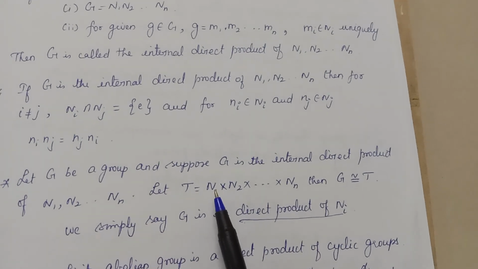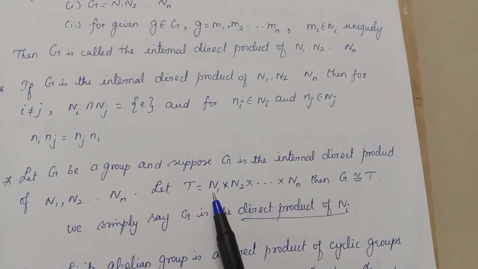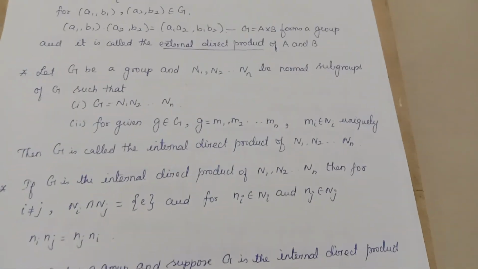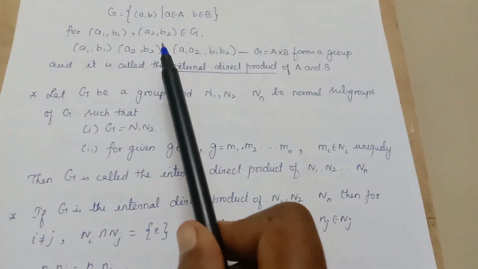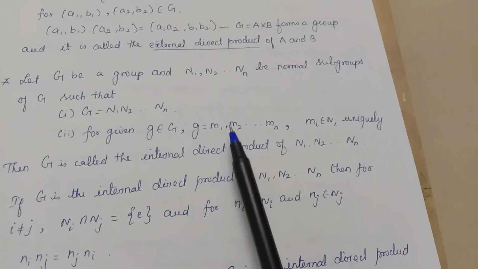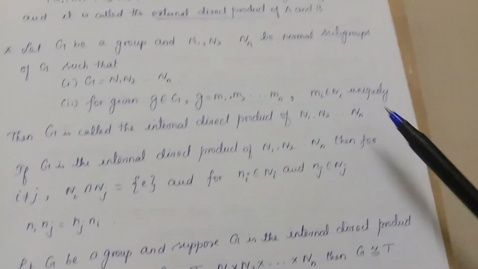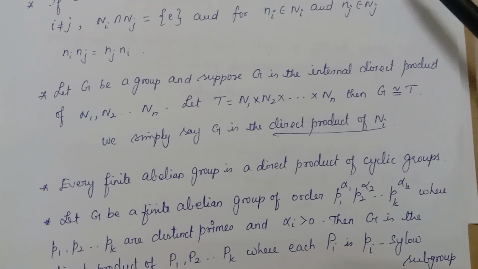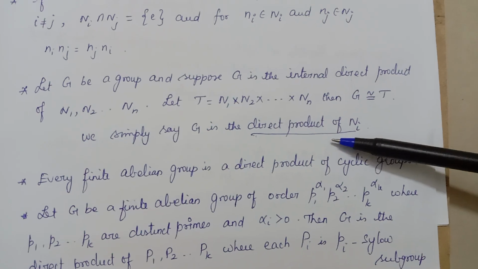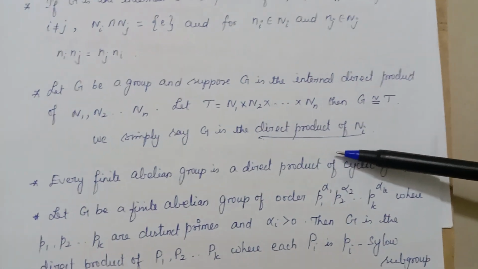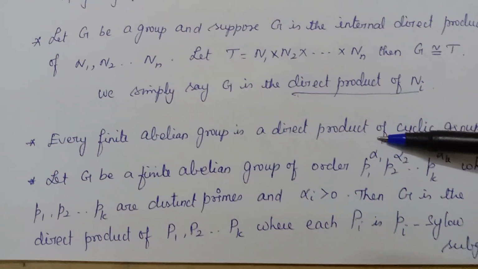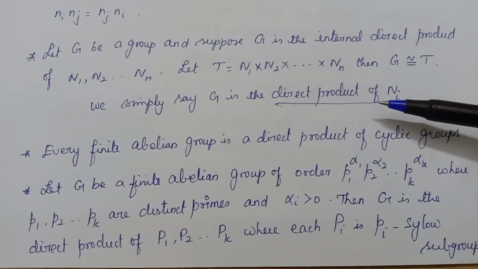Okay, so whenever you have an internal direct product and an external direct product for a group, they will be isomorphic to each other. Okay, structurally they are different. Here they will be like ordered pairs. No, here it is not like that, it is a product of numbers, so it will be simply a single number only, but still they are isomorphic to each other. So hereafter we are just going to say direct product. We are not going to use the word either internal or external because they are isomorphic, no? So it may be either internal or external direct product. Since they are isomorphic, we are just going to make use of the word direct product, right?